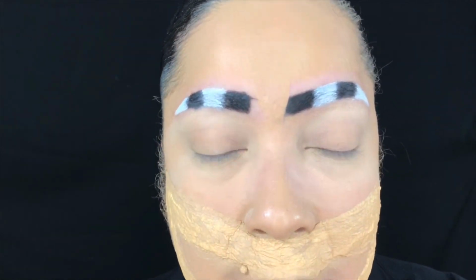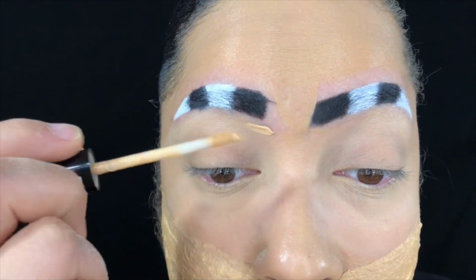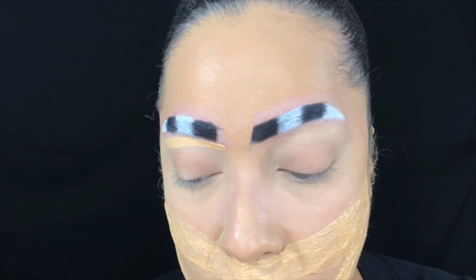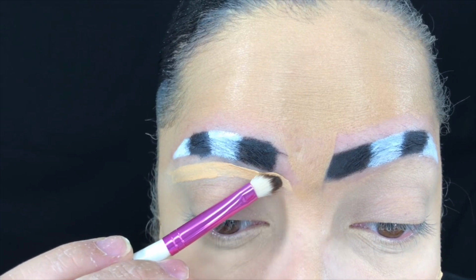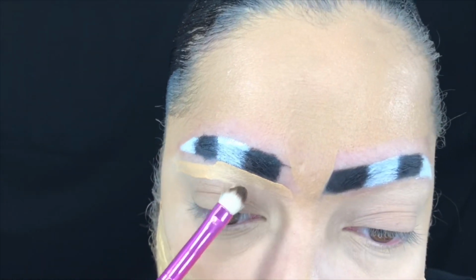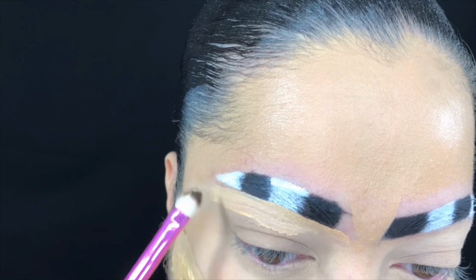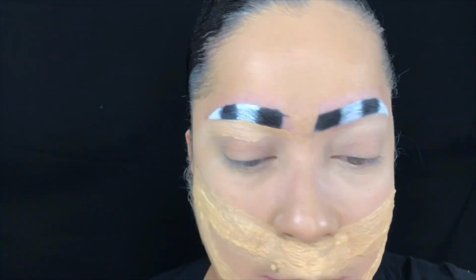But how I like to conceal is I like to just put this concealer right under my brow like this, a nice amount, and then move it around with my brush. So let me show you. Then I take my brush. Girl, I swear to God, I hold my breath when I conceal my brows. Who else holds their breath when they conceal their brows?